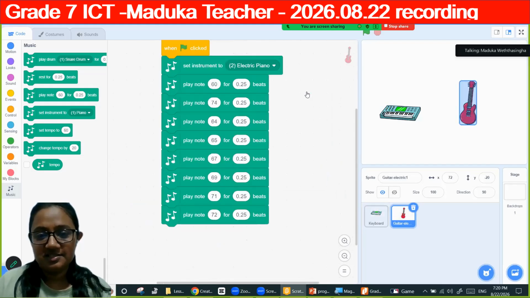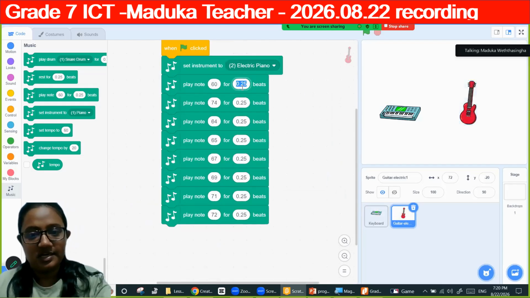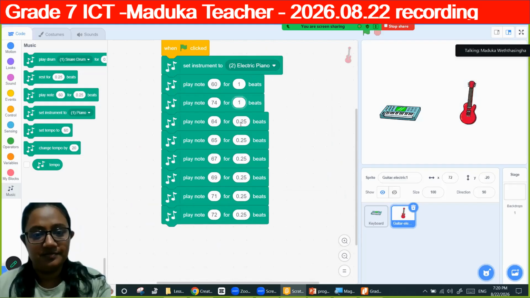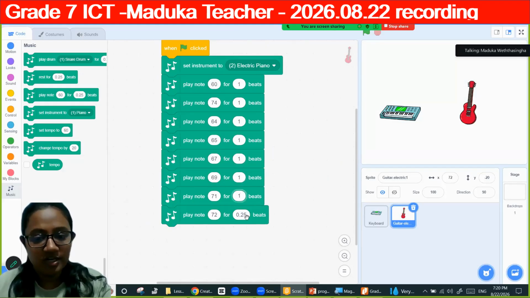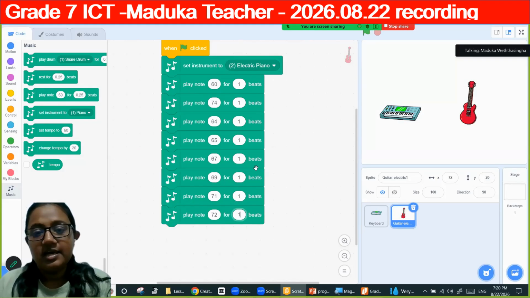Ah, let's set the similar time. So when we run this program by using guitar and by using electric keyboard, we can play 7 notes, right?